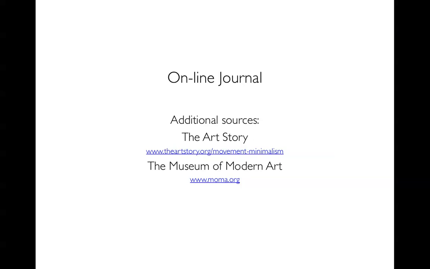So, turn now to your online journals. A couple additional sources you might check out: the Art Story at theartstory.org. The Museum of Modern Art also has some good information here. And additionally, you could look up on YouTube a clip of Frank Stella talking about his own paintings and why he turned in a different direction from the abstract expressionists.